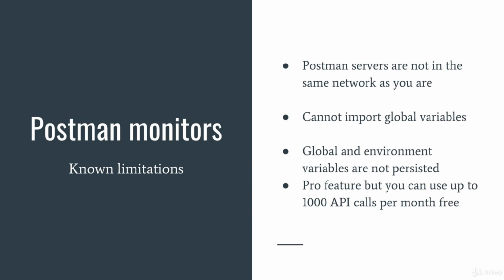Additionally, global and environment variables are not persisted if created or changed during the runtime. So that's a bit different from how things work in Postman, where you can, even from the collection run, for example, persist variables. So once you make a run and in that specific request you save some information as a variable, it will be available for later runs. Anything outside this runtime, let's call it that way, will not be available later. So this means that you will not see any changes to these variables in Postman.